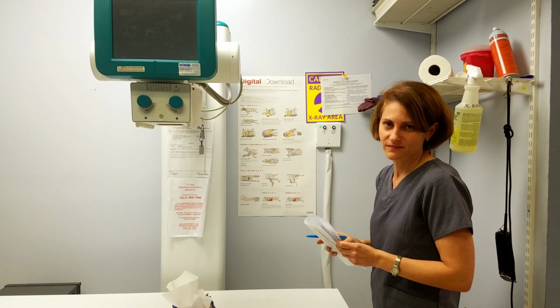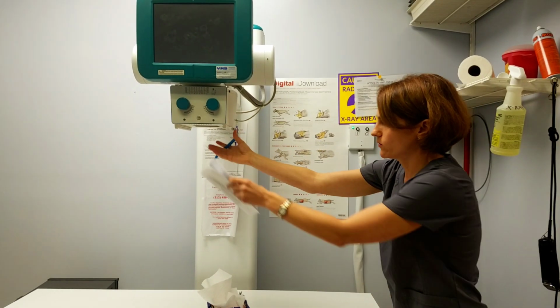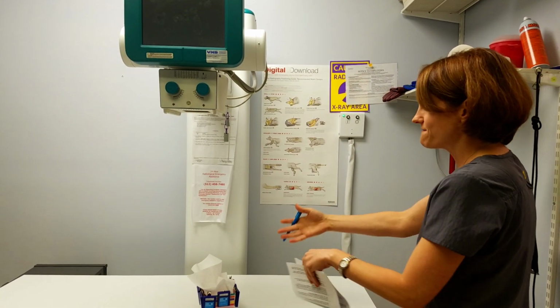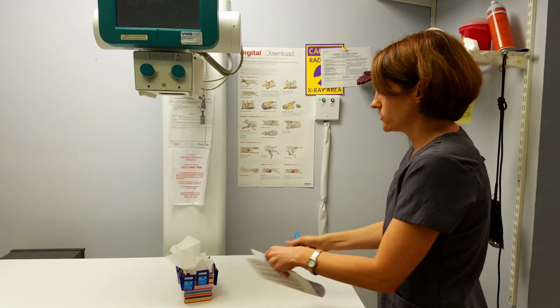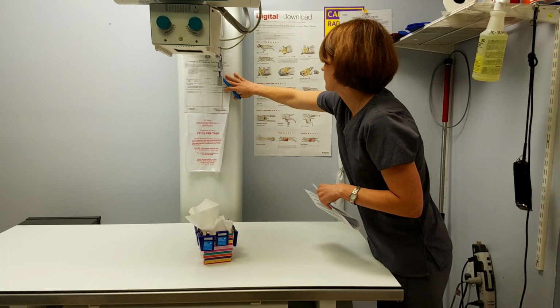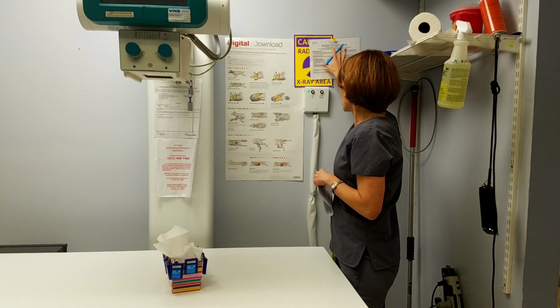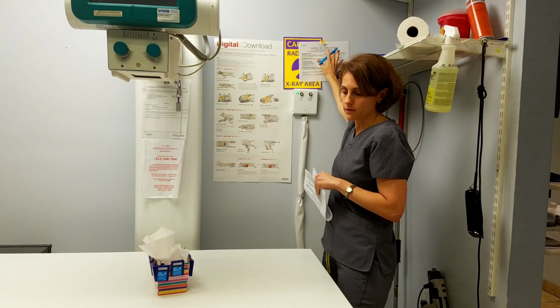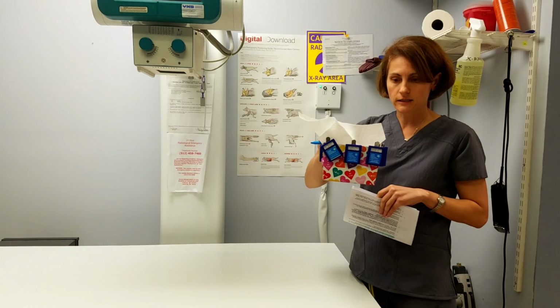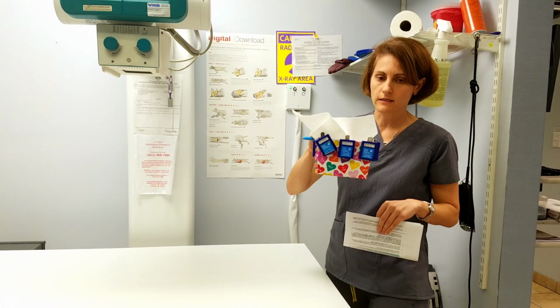So I will now take you on a quick tour, show you all the things that we talked about. Okay. So we're here in radiation. Again, you can see this is where the beam is generated. This is where we're wanting to get our bodies as far away as possible from the beam when you're shooting x-rays. This right here is our state veterinary registration. This right here is the notice to employees that has expectations and rules and regulations for employees. So that's where those are located. This is the box of monitoring badges, and I'll show you in just a second where that is normally kept.